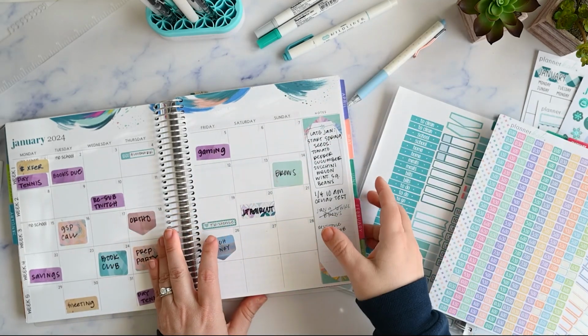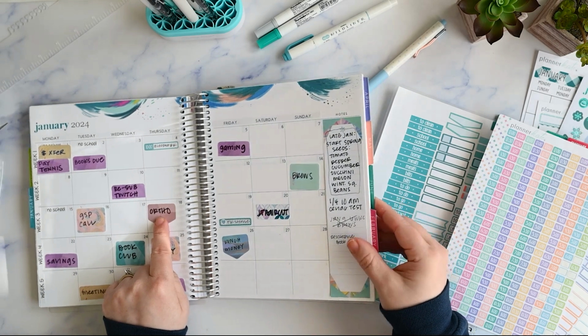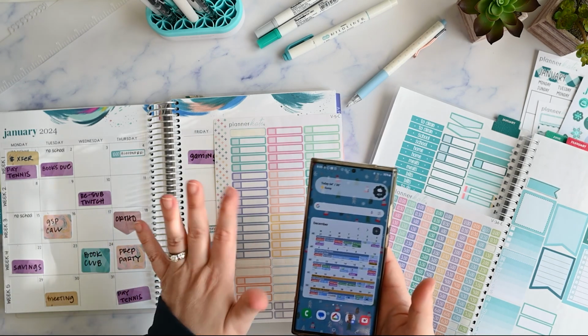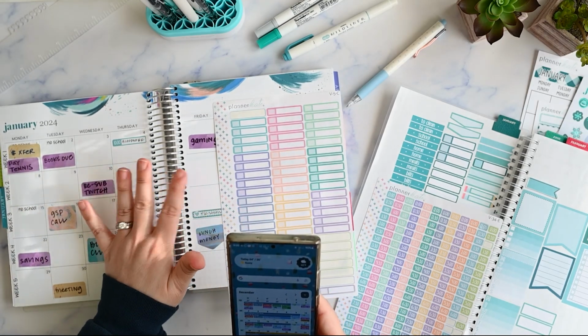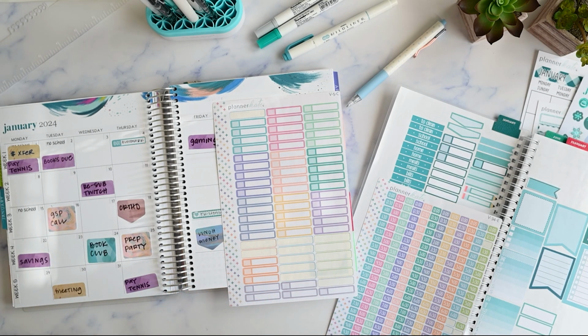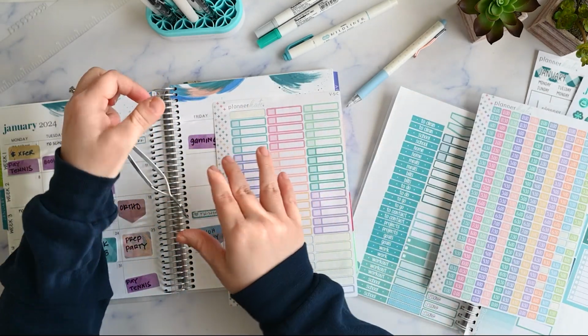All right, what else do we have as far as appointments go? I don't think I have any. Oh, we have an orthodontist appointment, and that would be at 9 a.m. Let me just check. I keep all of that in my phone, on my Google Calendar for when we're out and about. I use my Google Calendar to schedule appointments and stuff for the future, so I don't have to bring this kind of stuff with me. And that has just always worked for me. So in January on the 18th, that appointment is at 9 a.m. Okay, perfect. I always try to schedule it for 9 a.m., but just in case it's not.